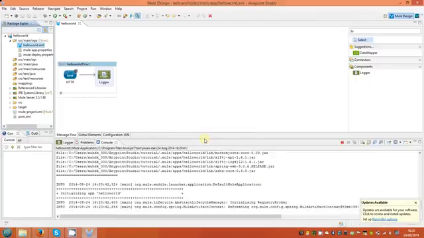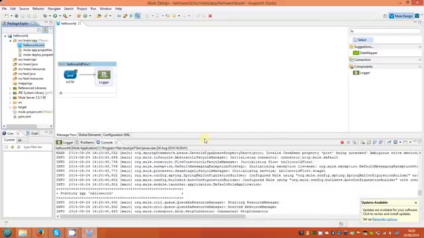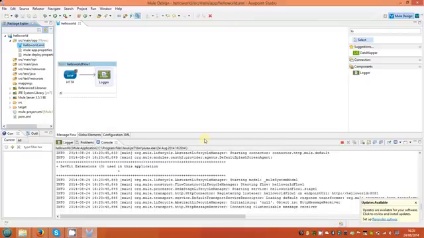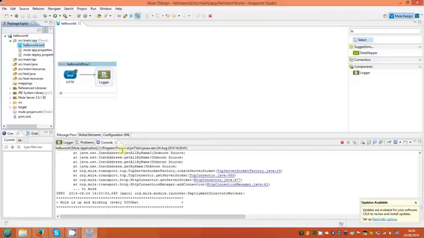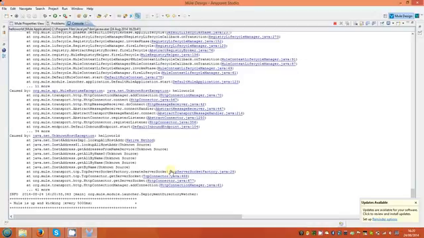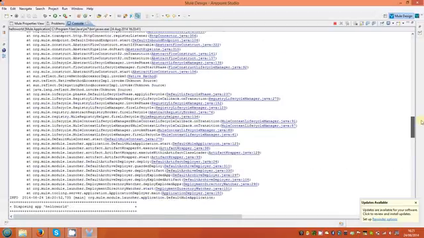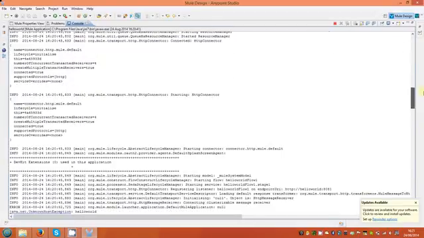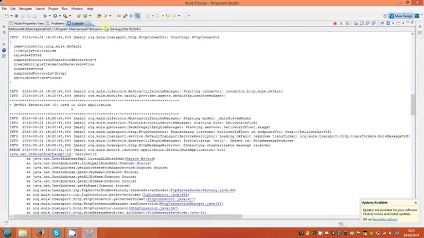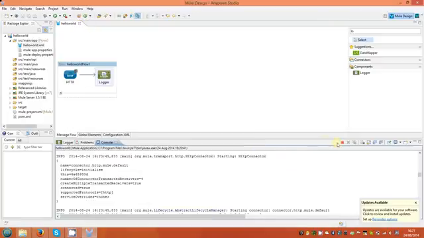So you run it as a Maven application, but remember you could even run this in your Tomcat. So having Mule itself is not necessary, and you can see some exceptions. The exception is because I made one mistake. Instead of adding that as a path, I added it as a host, so I need to fix that.